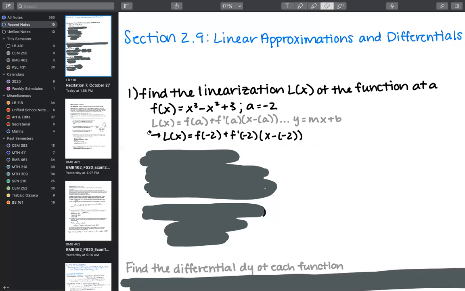So we're just going to plug in our a for every point, and determine the terms that we don't yet have an answer for. So we're going to take the derivative of f of x in order to find out what f prime of -2 is. This should be fairly straightforward at this point, considering we just took an entire exam on differentiation and story problems surrounding differentiation. So we're going to do the power rule, drop the 3, reduce to 2, and then power rule again. And so now we've got our general derivative, which we can plug any x value into and get the specific derivative at that point.